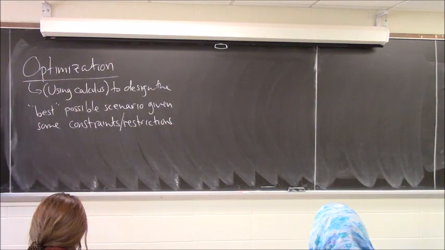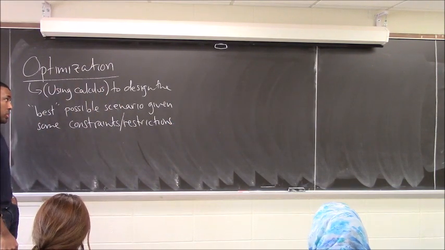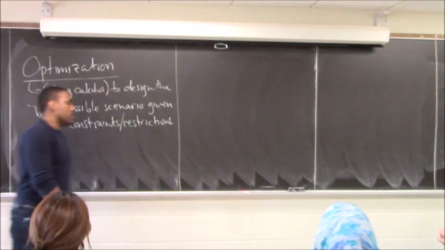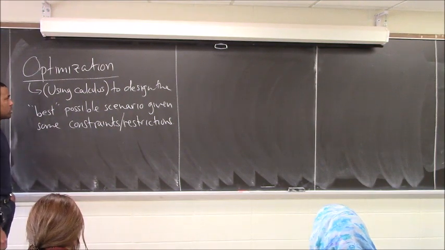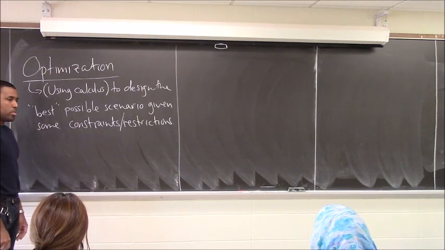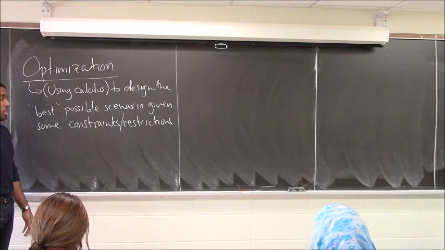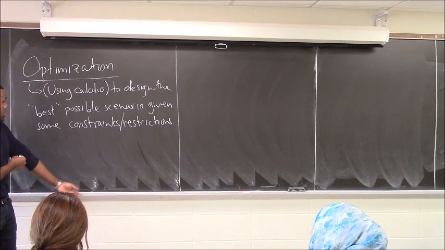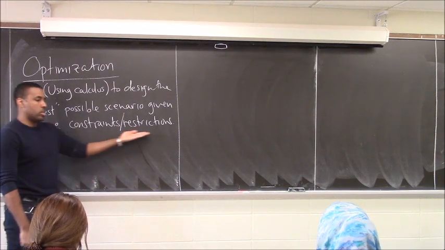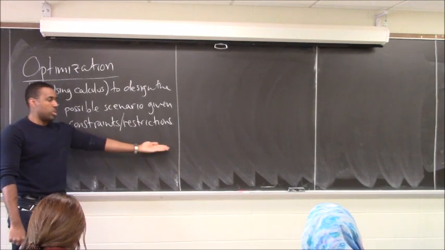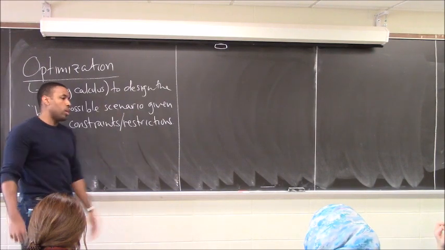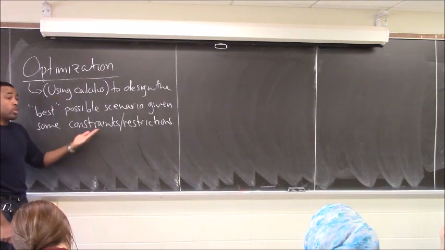And that's optimization. Besides linear approximation, this is one of the most pervasive uses of a derivative. Like I said, there are cases where calculus isn't the way that you would do problems like these. The world can be more complicated than calculus can handle, but a lot of times we can use calculus to be able to do this. So basically what we want to do is make something as good as possible within certain constraints. And in real life, there are always constraints. You always have limited resources, limited time, limited something. You can't just do whatever you want without restriction.